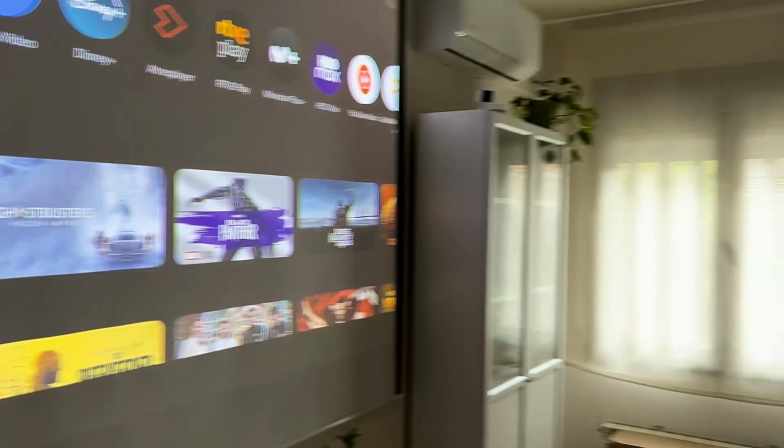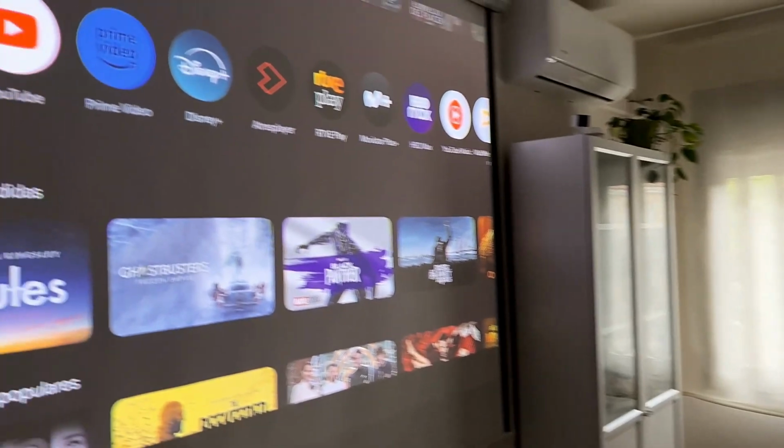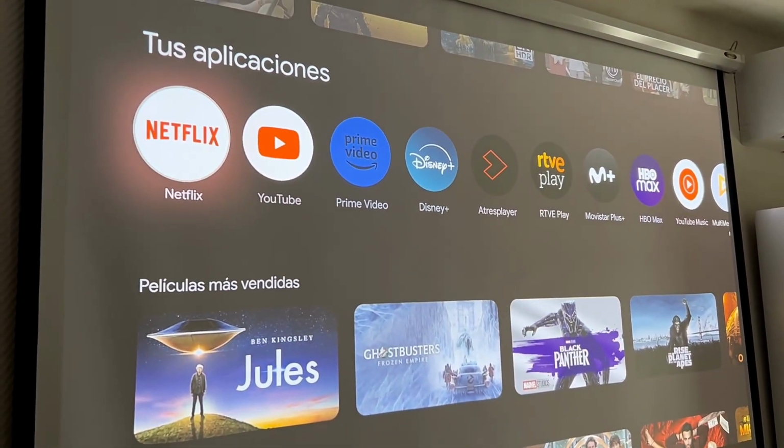And I recorded a video so you could see how clear it was in full daylight, like I said, with the windows open. After that, while testing the projector appropriately, I of course closed the windows and turned off the lights, and the quality was even more impressive, surpassing by far my previous projector.